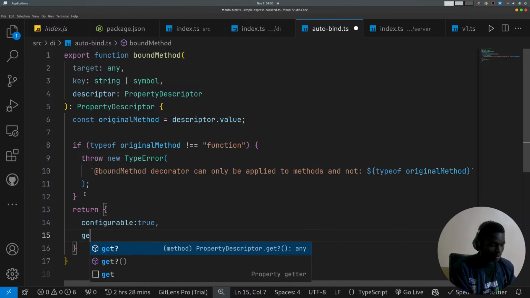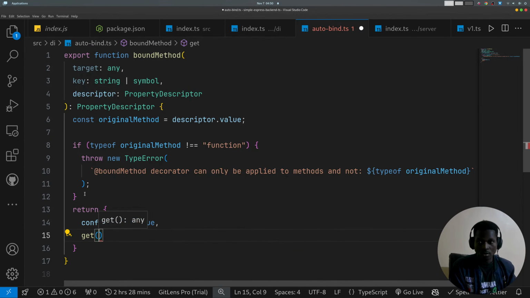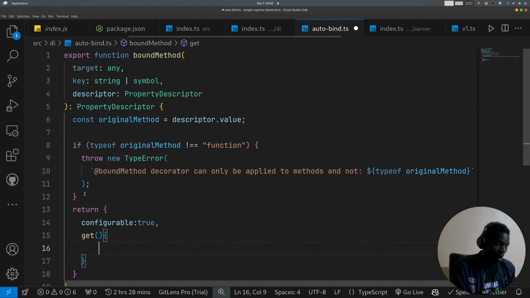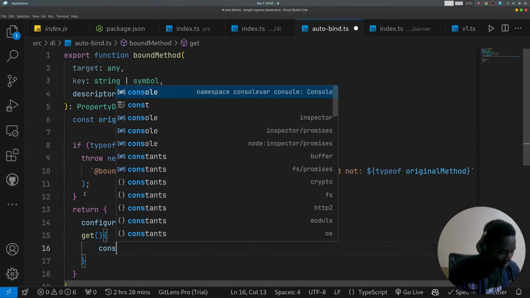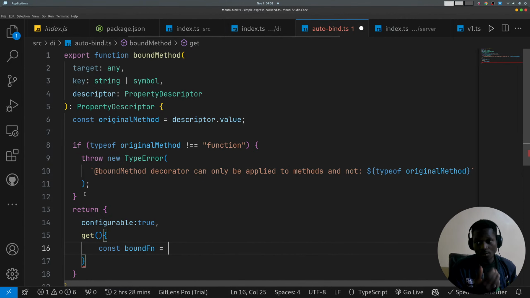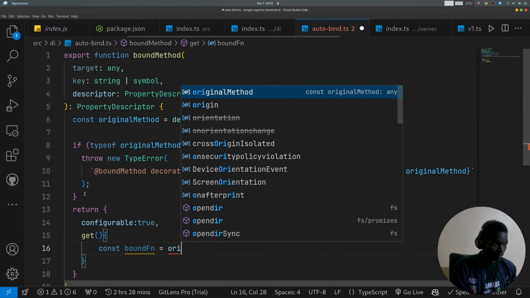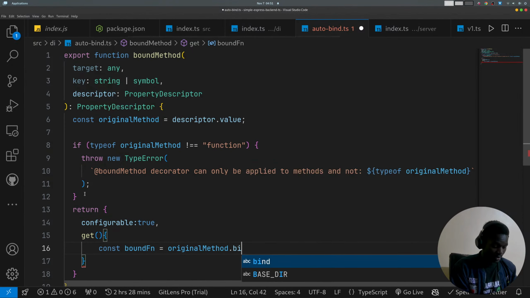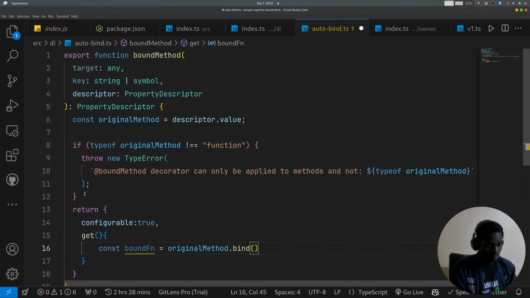In the get part, we return a method. const boundFunction will be originalMethod.bind(this).